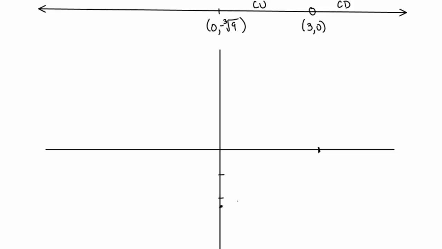Because I don't have a calculator, I'm not going to give you an approximation of that. I'll leave it as 0, negative cube root of 9. I'm saying it's close to negative 2 because cube root of 8 is 2. So that's close. Now I know it's going to be increasing from this moment that I draw this point, and it's concave up. So when I draw, I just start hashing out kind of what I think it's going to look like. That's concave up and increasing. However, I know that at 3, there's going to be some type of issue. It's going to pass through 3, 0 because it's defined there.